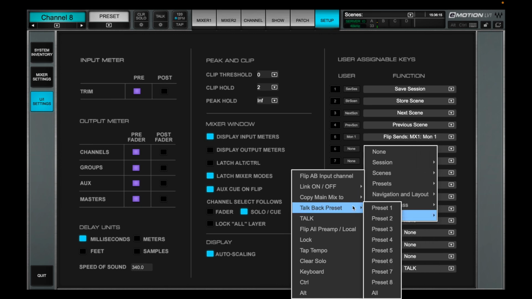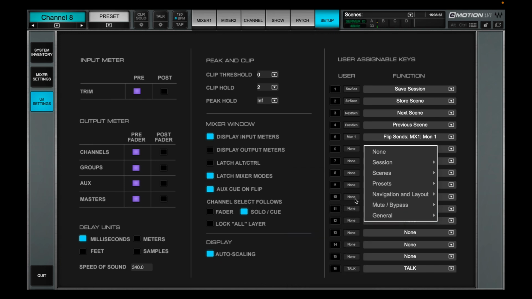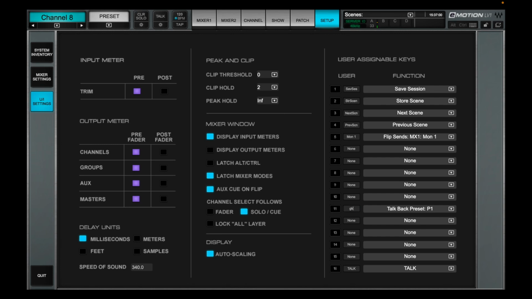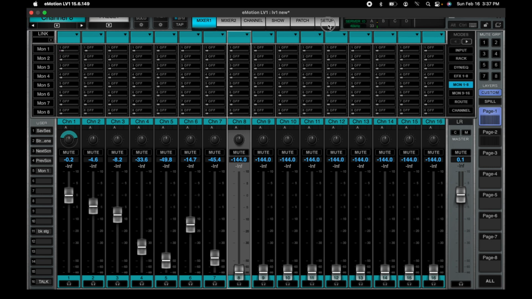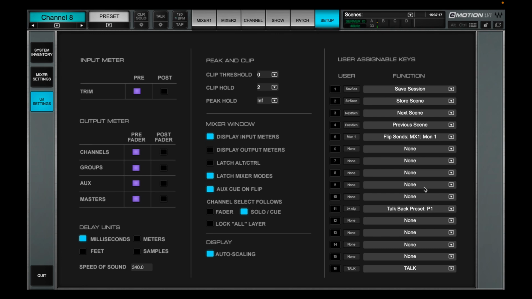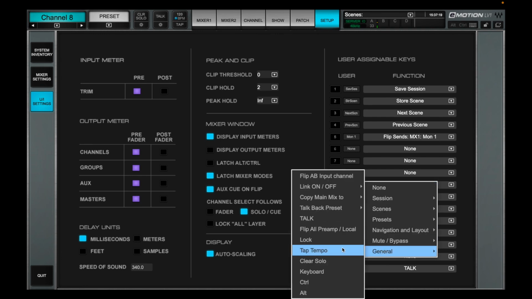Talkback presets, so you can change who you're talking to. You have 8 different presets, so you can talk to like backstage, your MD, your lead singer, or the whole band, and we'll show that here. And you can label each one of these. So we'll label this one backstage. And then we'll go to that. And now backstage is right there. So when you click it, you're now set to talk to the backstage. Or again, your music director, your lead singer, you can set it as anything you want.